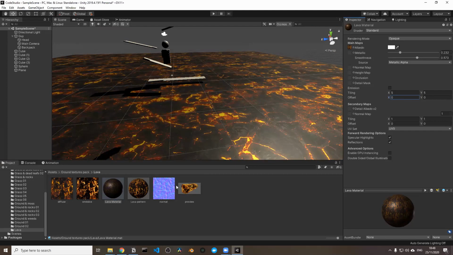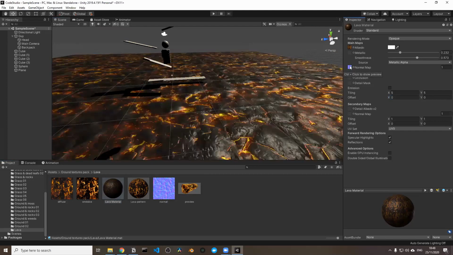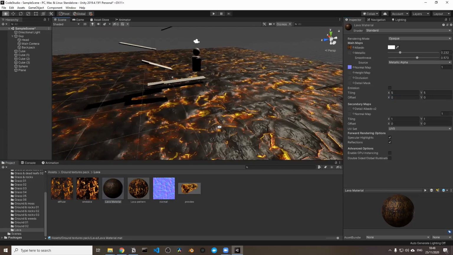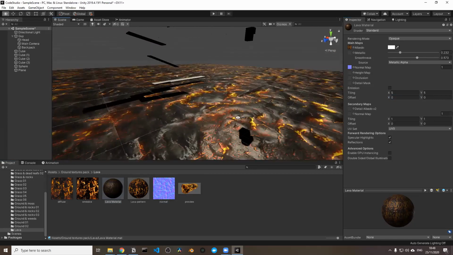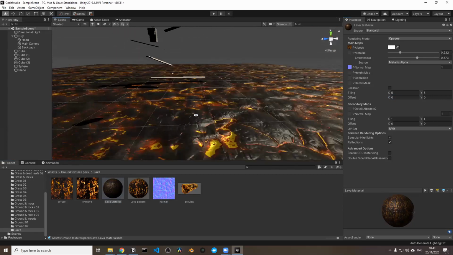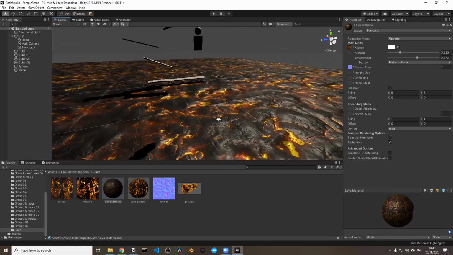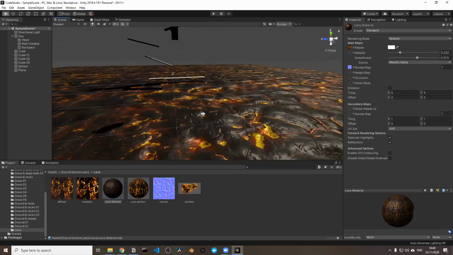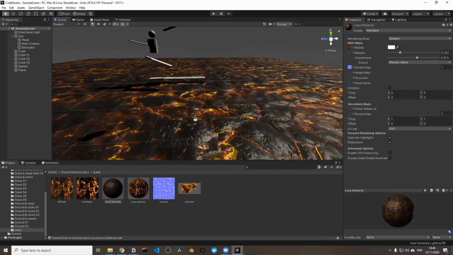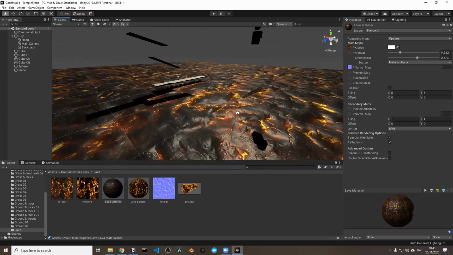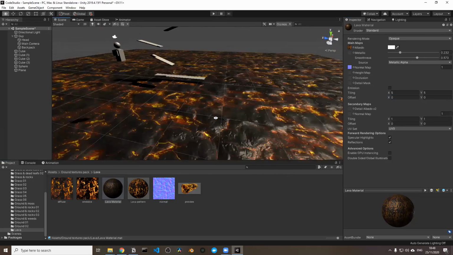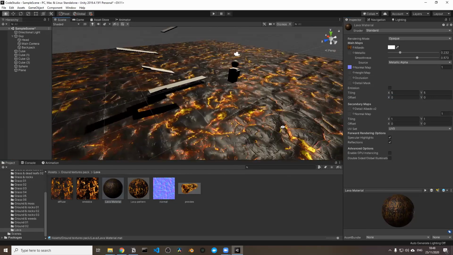We have these other slots here. We have our normal map, so you can drag that in. That's going to immediately affect how the texture looks. So now you can see, if we move around our camera, that our shape actually has an effect on the way that the light gets emitted. So it's no longer a flat surface as it was before, but it now really feels like there's some bumps inside of that texture. So this is our normal map.